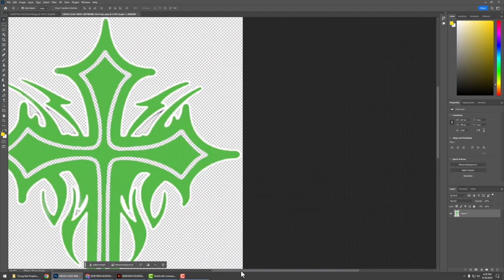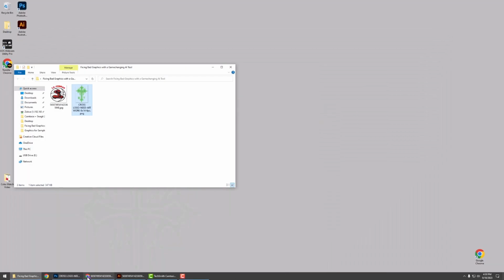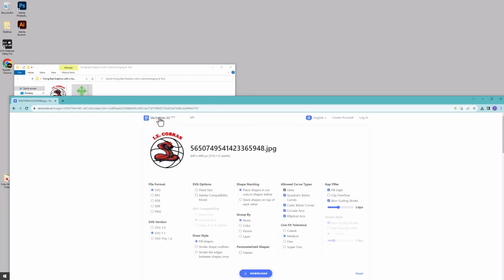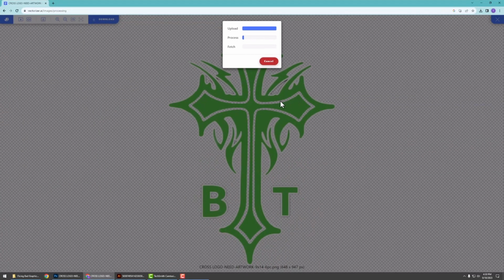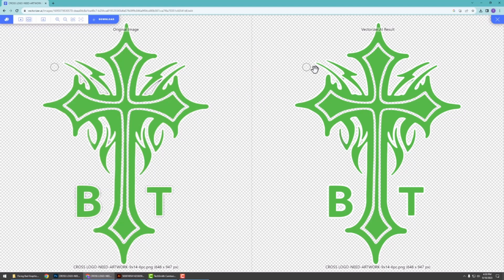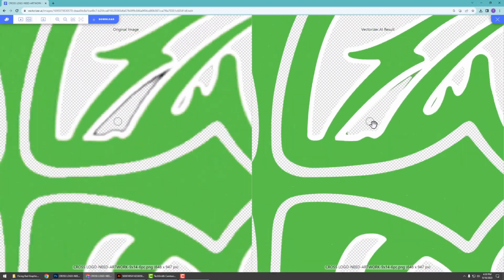So what I would do here is I would try to use the vectorizing tool. And let's see what it's going to be able to do for us. It doesn't always work, and I'm going to show you why. So in a perfect world, you would vectorize this or run this program here, and it would fix what we're trying to do. But it is not apparent that it's going to fix it completely.